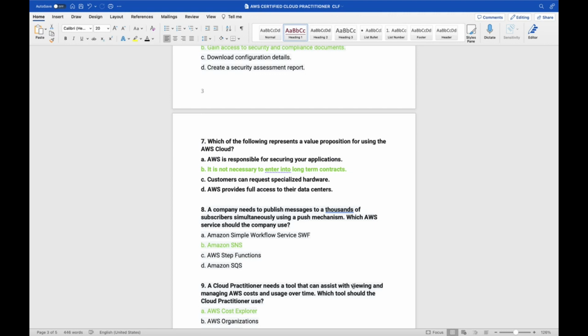That is the benefit of AWS. So the correct answer is B, it is not necessary to enter into a long term contract. For AWS, in the case of reserved instances, the contract is for 1 year to 3 years, but based on need, we can go for on-demand instances or spot instances where there is no contract duration, based on the pay as you go model. Based on the time used, AWS does the billing for us.